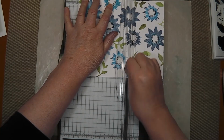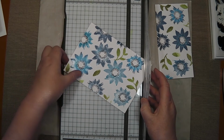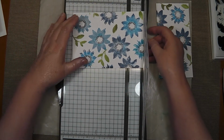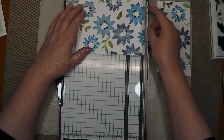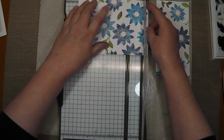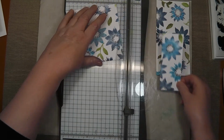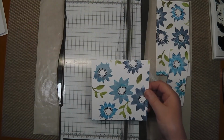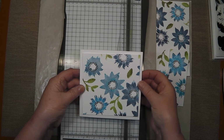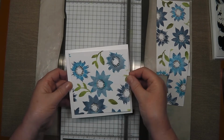I'm just going to trim it out where I think I can get, I think I'll use that side, and again, yeah, that'll give me a nice little border on my card. I'm not brilliant at actually getting a card edge to edge. I'd rather leave a little border. I think that looks okay.